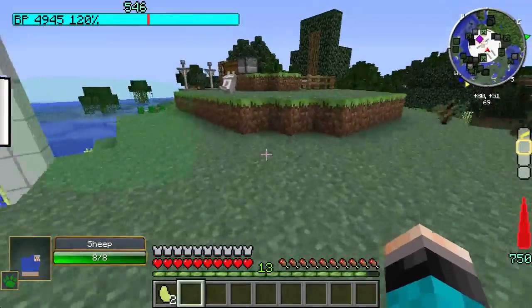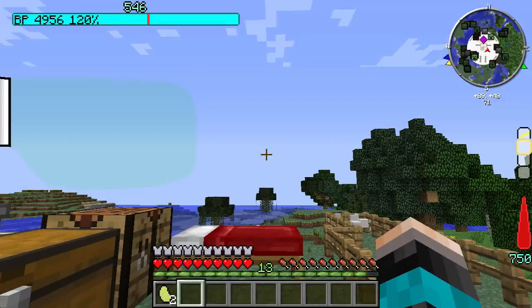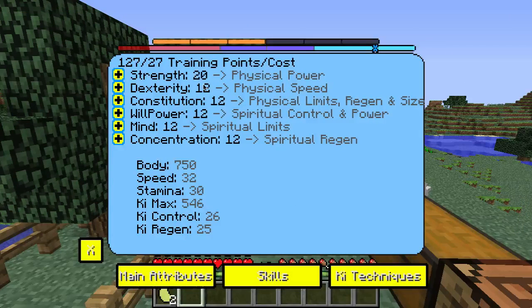Now that's another thing that I've been doing, is training a lot. As you could tell, my battle points and also my Ki have gone up insanely since last time. My strength is now at 20. I have 12 dexterity, and everything else is just 12.